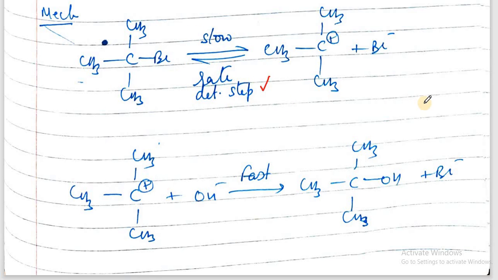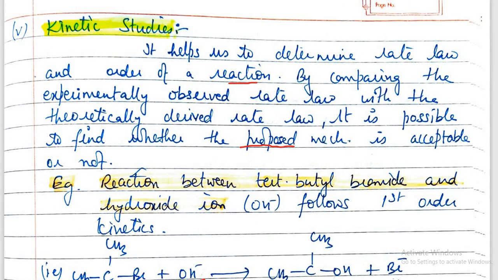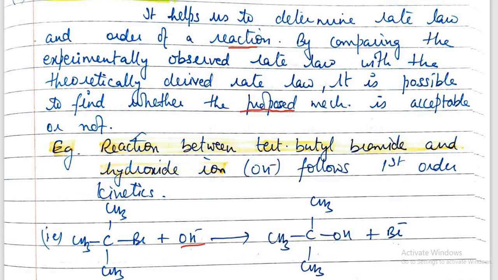So we can easily understand that this reaction is taking place in two steps or in a number of steps, and the reaction involving one reactant only is a slow step, the rate determining step. So in this way, chemical kinetics helps to determine what the reaction mechanism is, what type of reaction mechanism is there, how many steps are taking place in a mechanism, and in a rate determining step, that is the slowest step, how many reactants are involved.